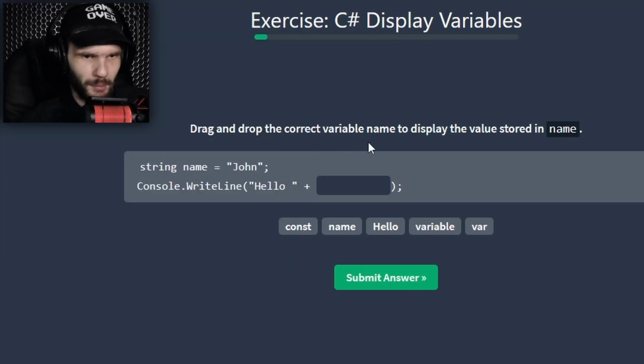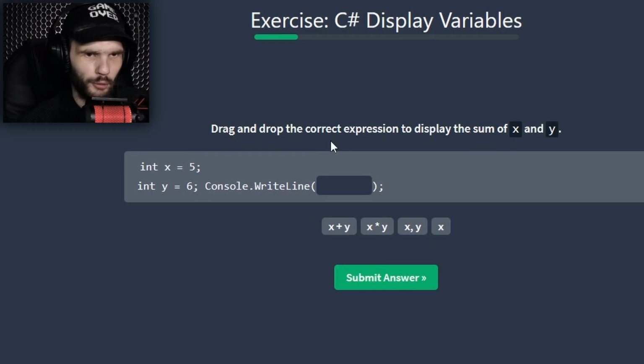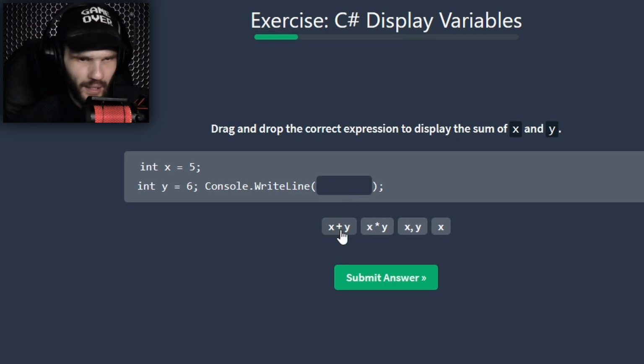Drag and drop the correct variable name to display the value stored in name. So string name John, Console.WriteLine, hello, plus name. Yeah. Okay, so int x equals 5, int y equals 6, and this is on the same line.